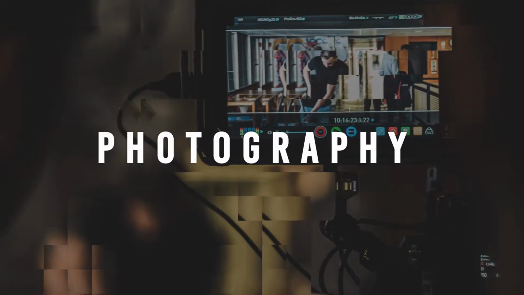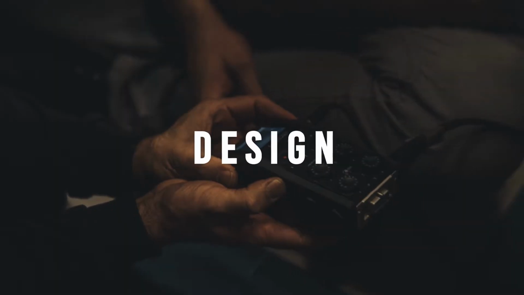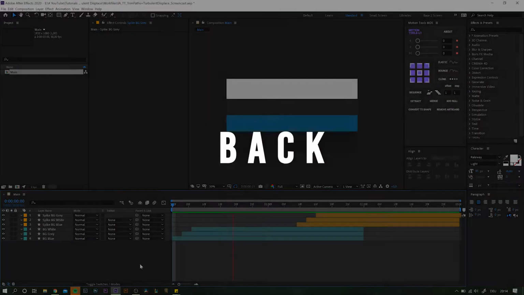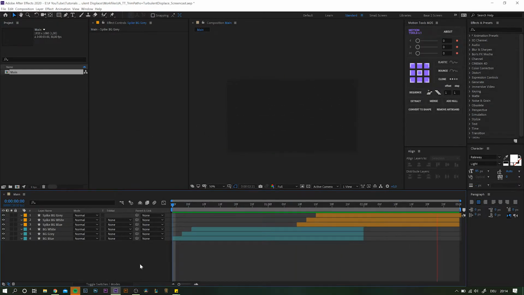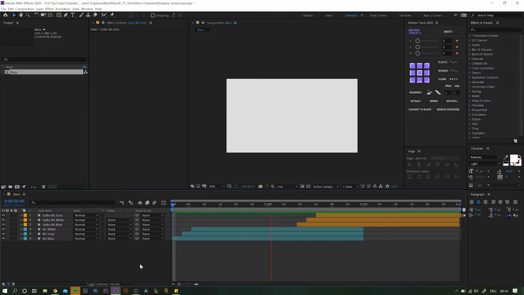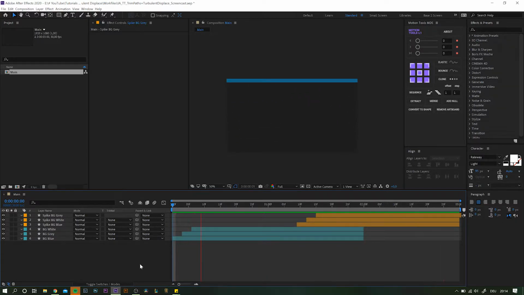Now we can start. So, we've all seen this type of transition, right? While those have a certain artistic style, sometimes you just need something a little more alive and unique.